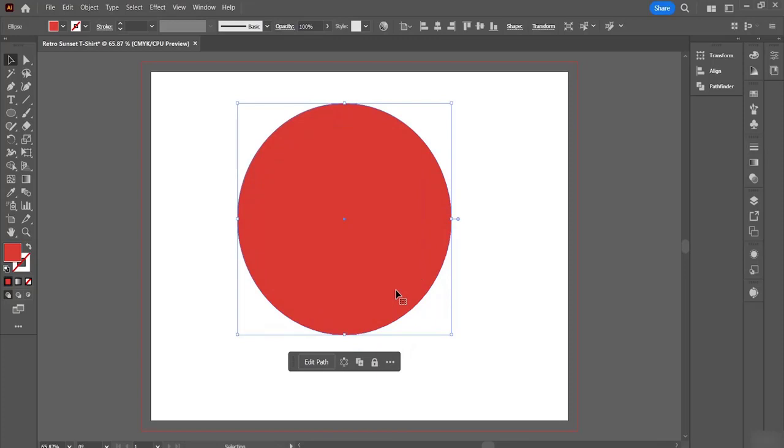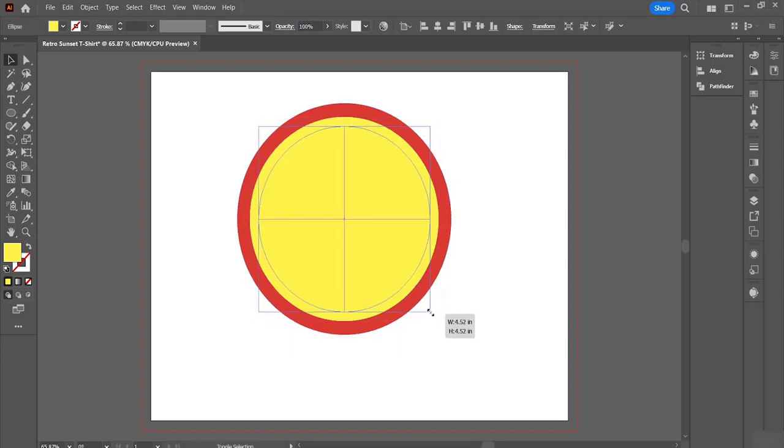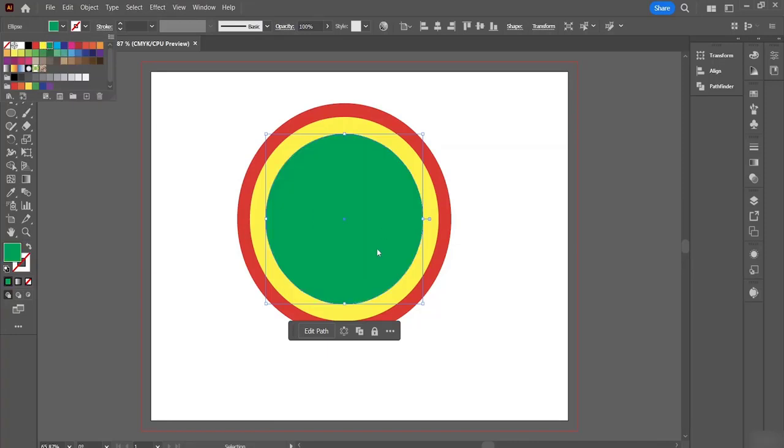Now I will again hold Shift and Alt and decrease the size from here as well. Again, the same way, I will come down over here a little bit and change the color. Let's give this a green color.